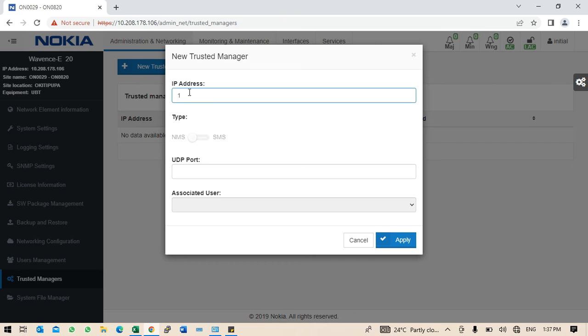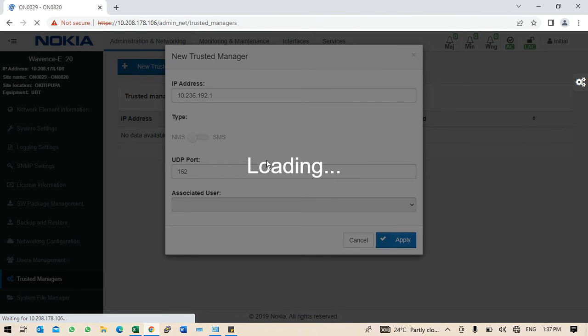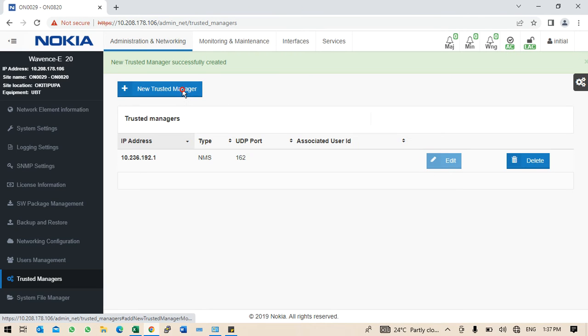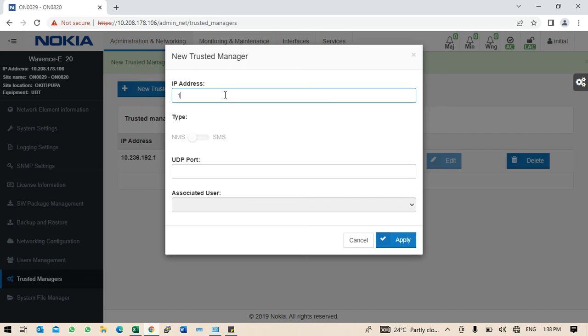We have 10.236.192.1. Then our port is 162. Again, 10.236.192.17, 162. Enter.